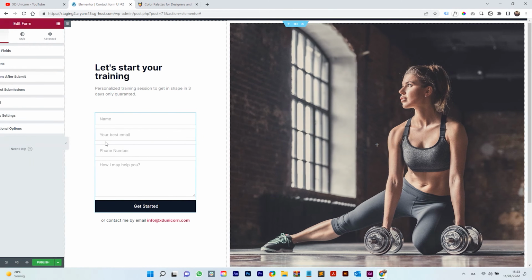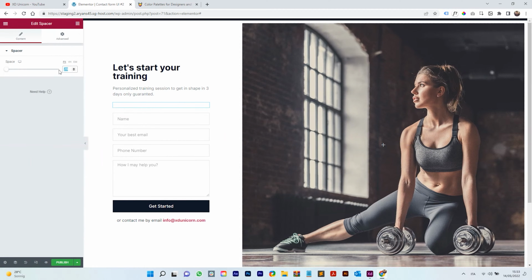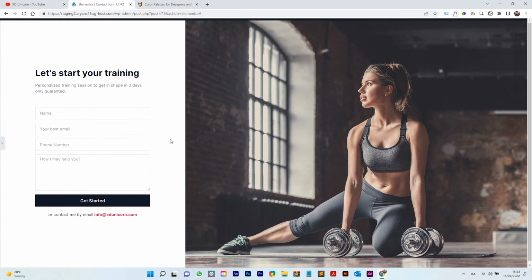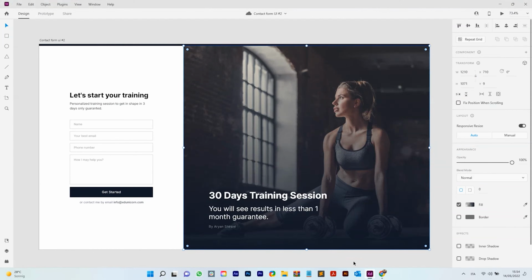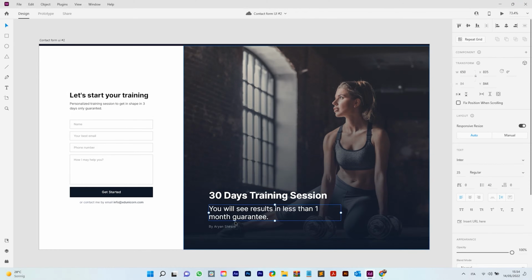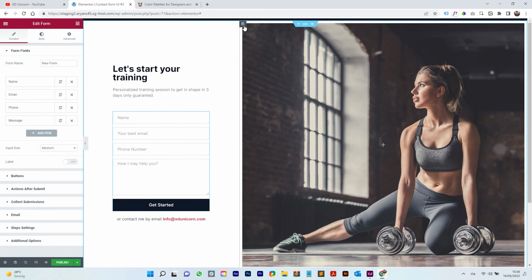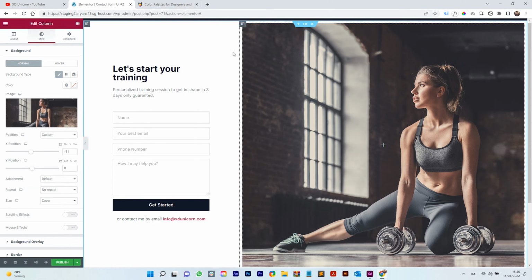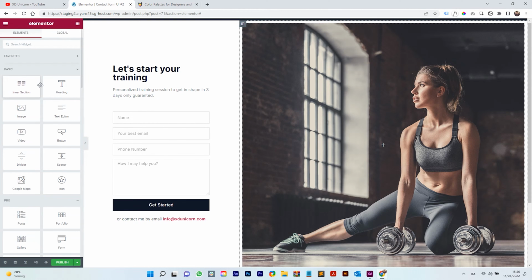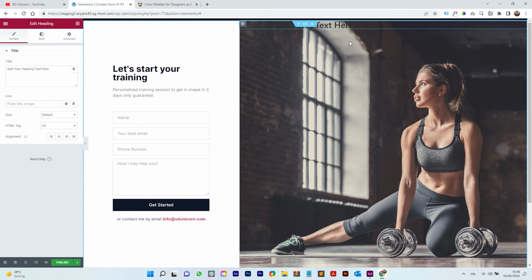So let's make some tweaking now, some little edits, like I tried to make 10 here in the spacing. Let's quickly check the design on Adobe XD, and as you can see now we need to add those titles, and I'm going to do it right away. So go on the column, on the right column, click on it, and on the left click on this little icon, drag and drop your title, and we are going to do the same thing for the other text.